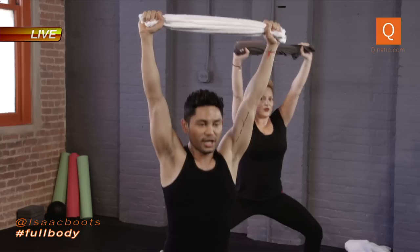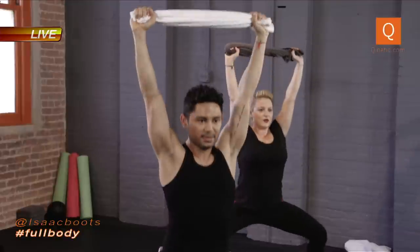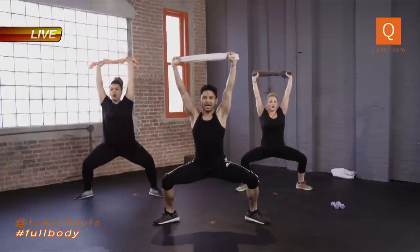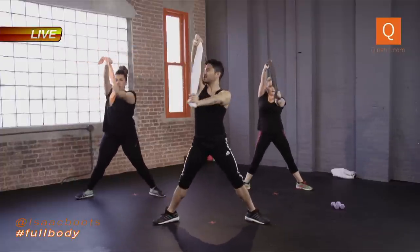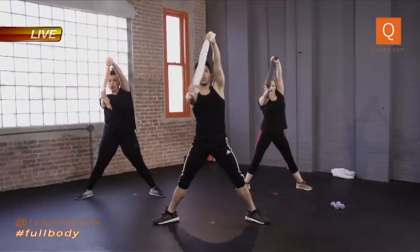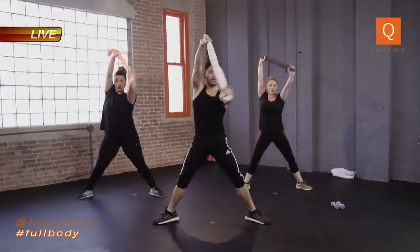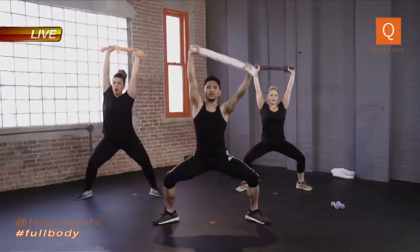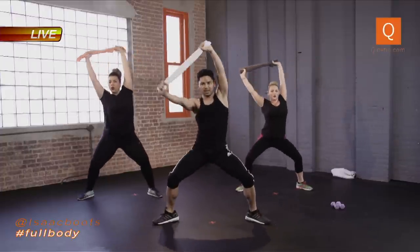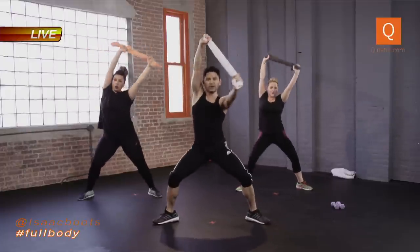Now you're gonna go low, twist, low, twist. So the arms basically stay up, and one of your hands brings it down and right in front of you. Got it? Squeeze. So the arm that stays up really pulls toward the ceiling. Okay? We're waking up fibers in your arm that don't normally get worked, all right?